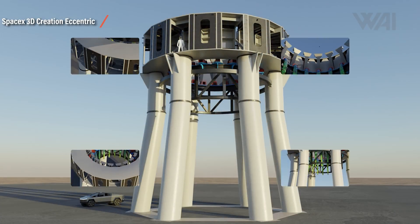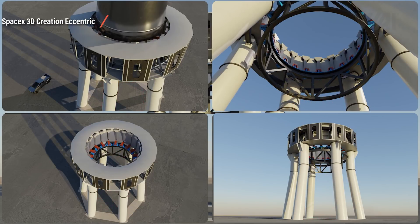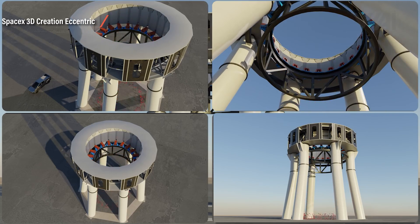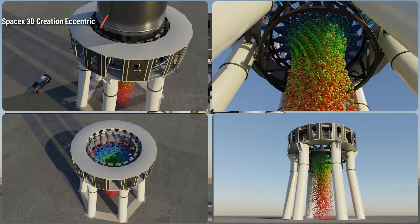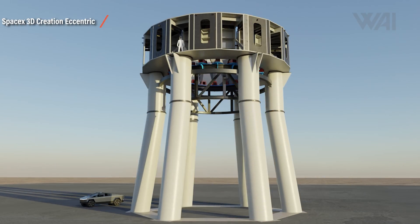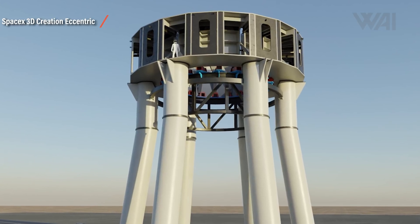All in all a complex and unique design — but what is all the complexity for? For just a few seconds of violence created by 32 Raptor engines. Water shoots out, engines ignite, the inner ring retracts, and the booster is on its way. The idea right now is that the sound suppression system will shoot a large amount of water into the inner ring of the launch table, creating a vortex as it falls down and is vaporized by the engine exhaust at the same time. It's a technique used by other launch providers as well — the water has excellent dampening properties as it dissipates a lot of heat and noise while turning into vapor. Huge thanks go out to Over from SpaceX Creation Eccentric for providing us with this animation. Some of this is still speculation, but I think we're getting very close to the real deal.